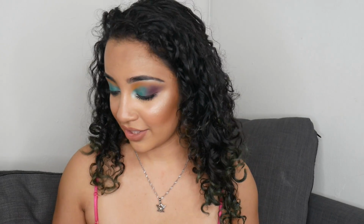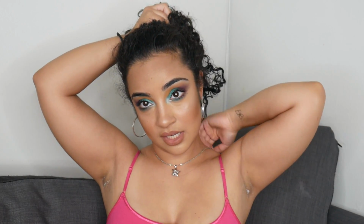The first hairstyle that I'm gonna do is one that's very lazy, and it's for you gals that just want to get your hair up and out of your face. You can just brush your hair up. Okay, I just had to adjust you guys a little bit so you guys can actually see the top of my head. So anyways, all you gotta do is comb your hair up with your fingers.